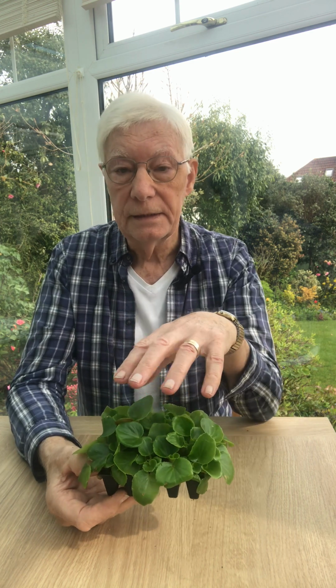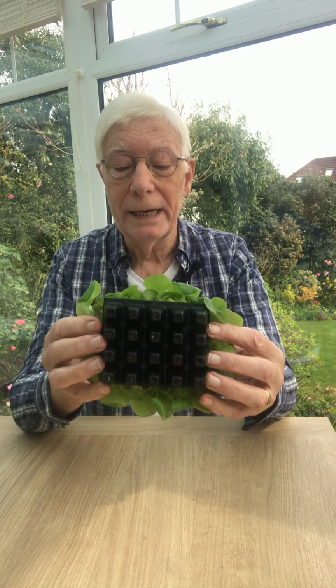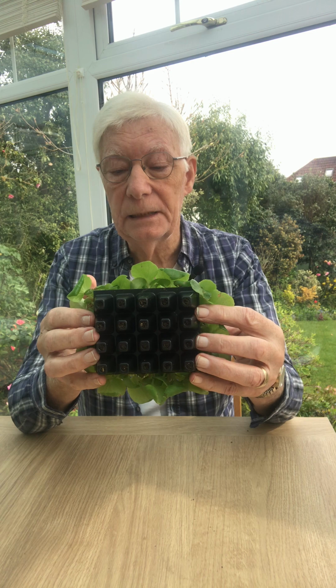And another tip I thought I might show you is, a couple of weeks ago I went into my local garden centre, and they sell these little trays of all different types of bedding plants. This one, it's begonia, and because I wanted all the same coloured leaves, I wanted a particular type, and in there are 20 little plantlets.